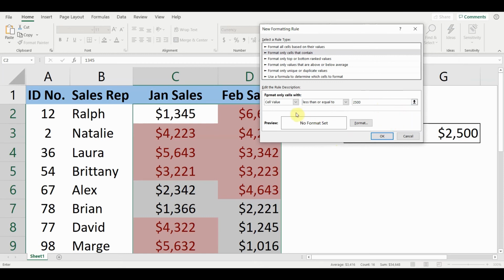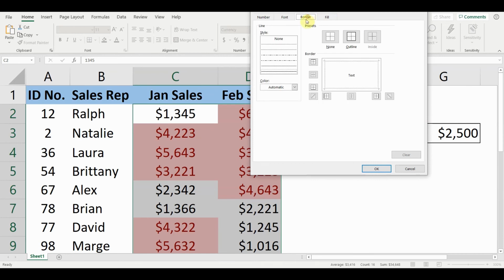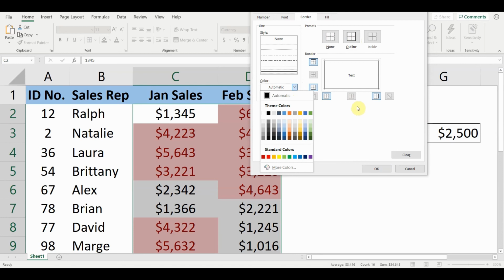And this time I have the option to set the format as well. So let us choose format. For example, I choose the option to get a border. I'm going to put the outline and I'm going to take a certain color which is probably different than the rest. So let us take the green color.